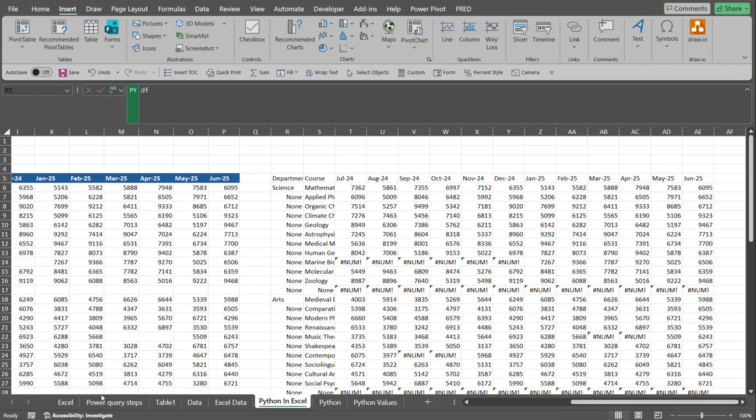So what Excel does in Python, when it sees what it thinks is a blank, it coerces pandas to return a none, the word none. And when it sees a number, or what it thinks might be a number, it returns a pound num.